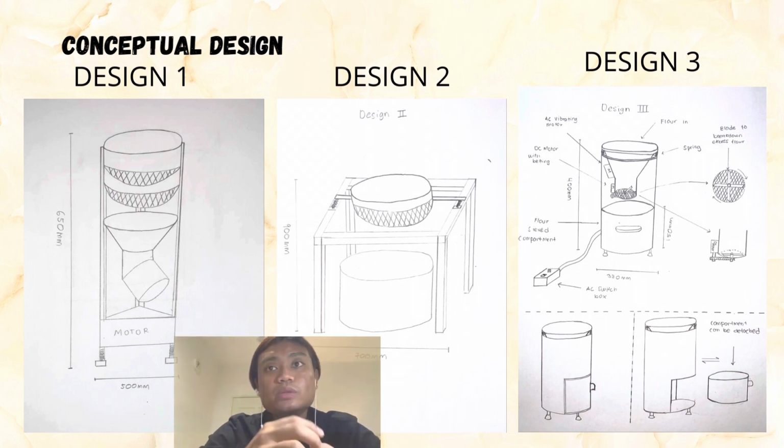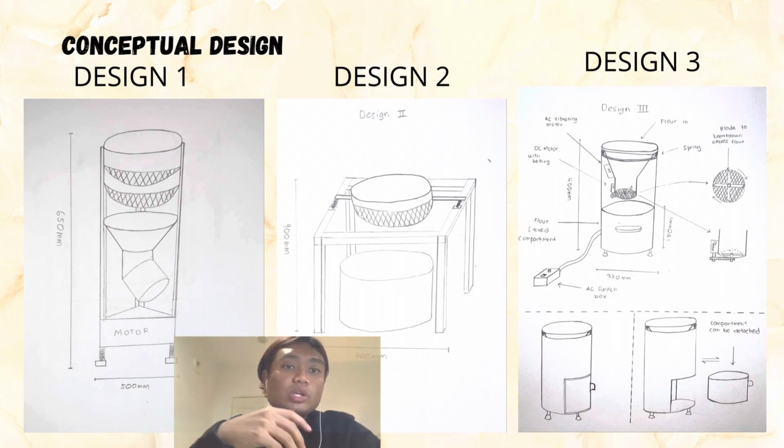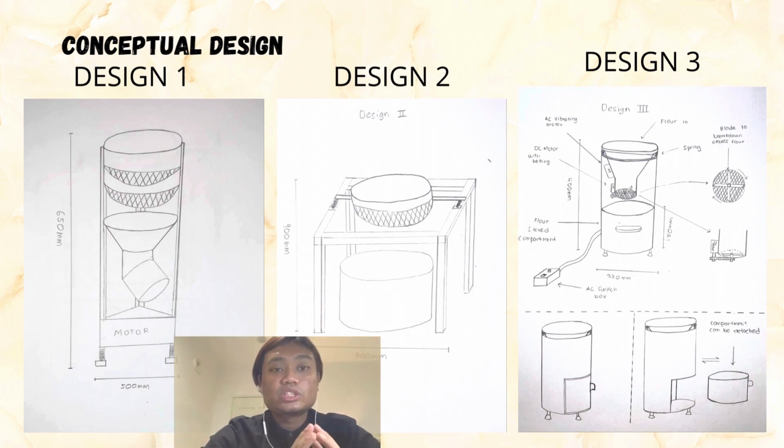The sieve is equipped with a blade that spins during the sieving to break down the excess flour on the sieve. The blade is powered by a 12-volt DC motor connected by a belt to spin the blade. The AC vibration motor is placed on the sieving part to produce vibration during sieving. The second part is the outer body. The outer body is made of sheet metal, and its function is to cover the sieving part from producing flour dust during sieving.